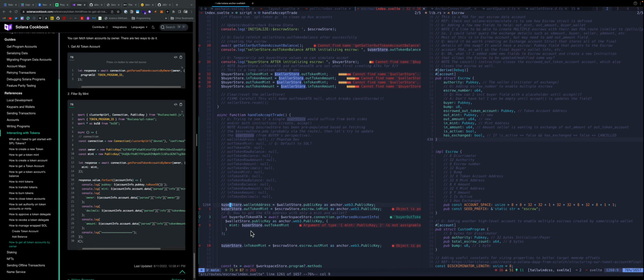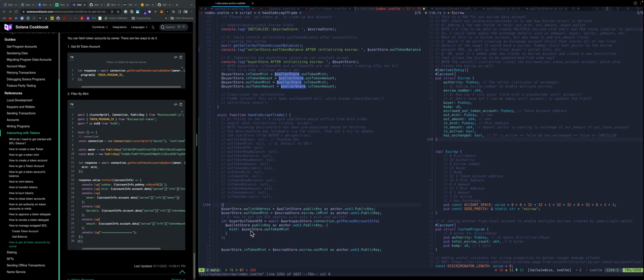Object is possibly null. Yeah, I understand that with my escrow store, I'd have to do some sort of check: if escrow store dot escrow equals null, then just return or throw an error basically.